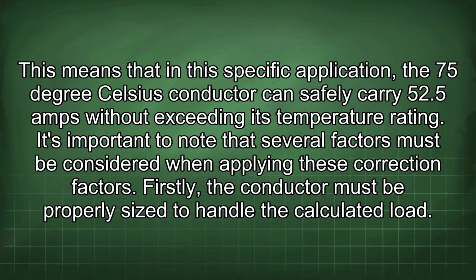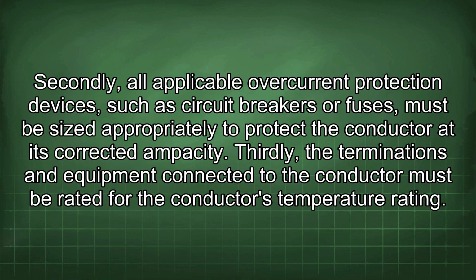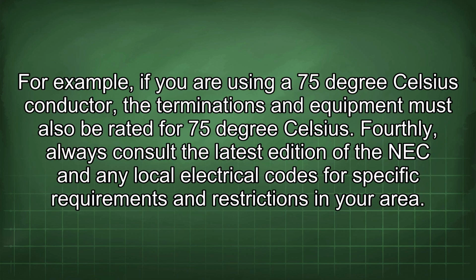It's important to note that several factors must be considered when applying these correction factors. Firstly, the conductor must be properly sized to handle the calculated load. Secondly, all applicable overcurrent protection devices, such as circuit breakers or fuses, must be sized appropriately to protect the conductor at its corrected ampacity. Thirdly, the terminations and equipment connected to the conductor must be rated for the conductor's temperature rating.